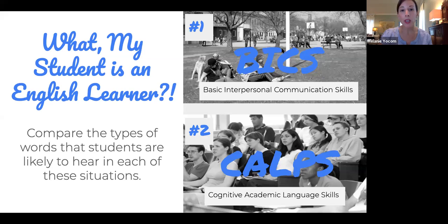And often, when I was in district, at the end of the year we would go back and assess all the students, not to identify, but just an informal assessment to see how much their language had grown from last year. And I would have secondary students that were in pre-AP and AP classes and successful in those classes, yet we would come and give them an oral exam, listening and speaking, and they had not made any progress. They were still a beginner, intermediate, or even advanced. They had not reached proficiency.